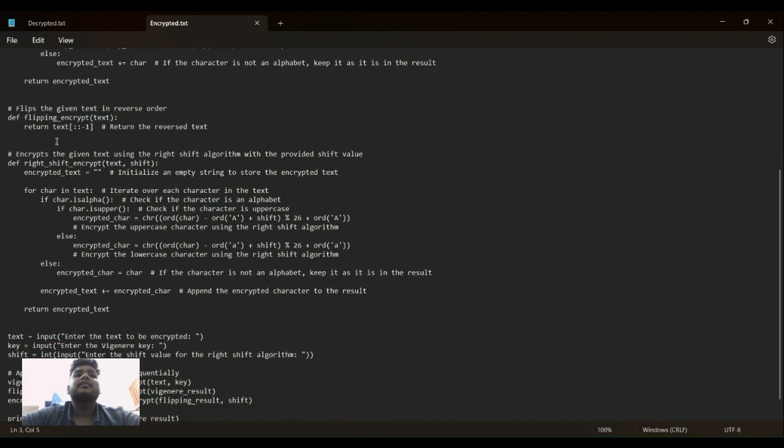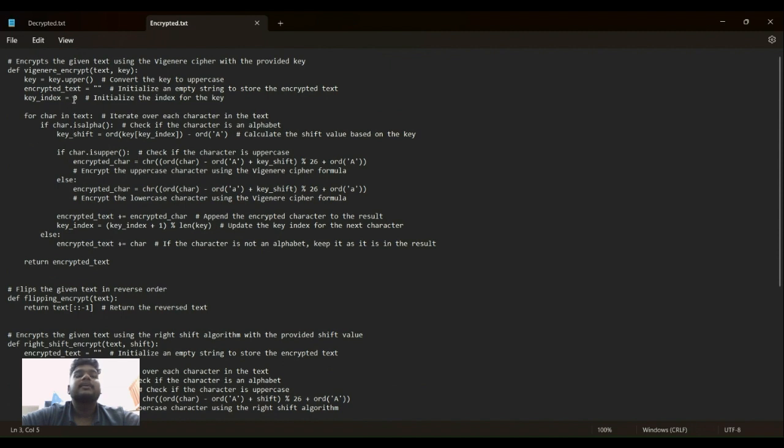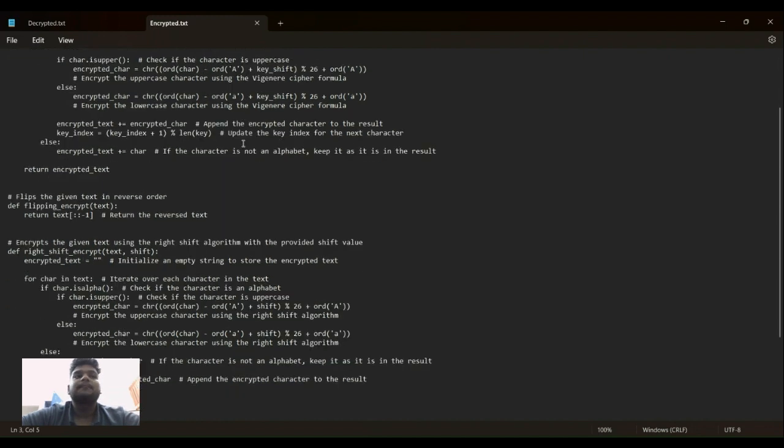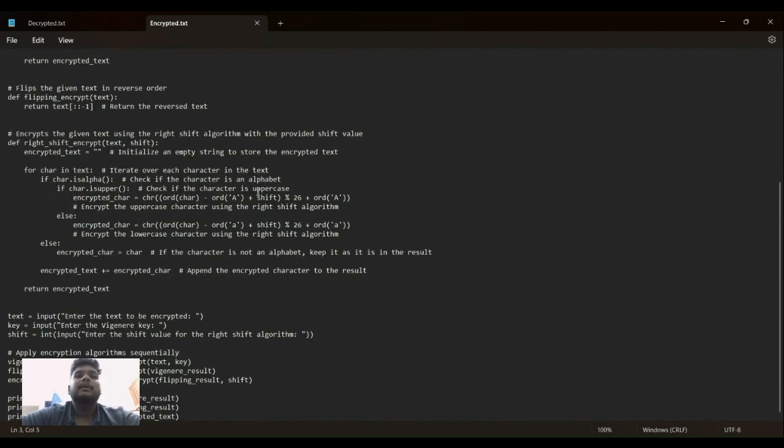And the third algorithm code provided here is the right shift algorithm. In this case, for the Vigenere algorithm, we have to put in a key; the first step asks for the key, and then it converts the text using the key. Similarly for the right shift algorithm, the code will ask us for the number of shifts, and we can apply a number.